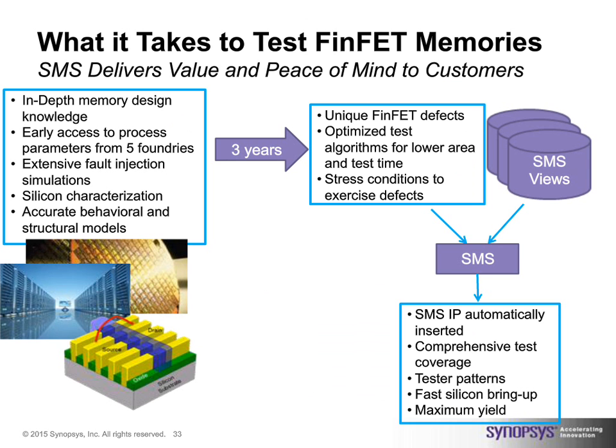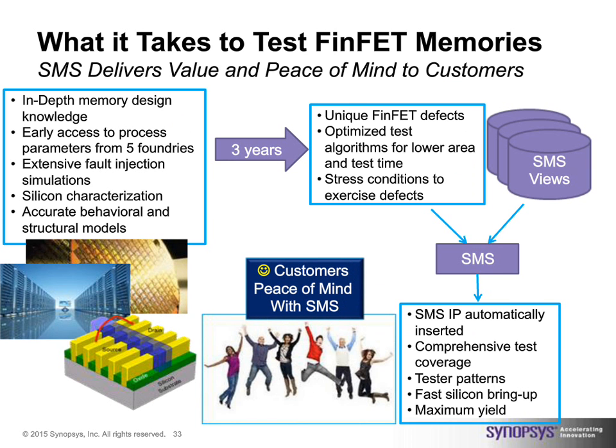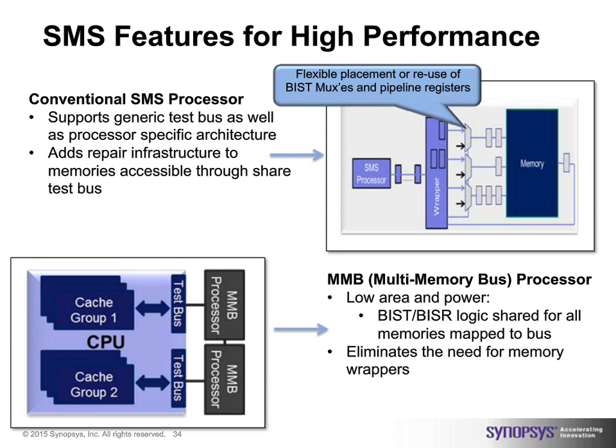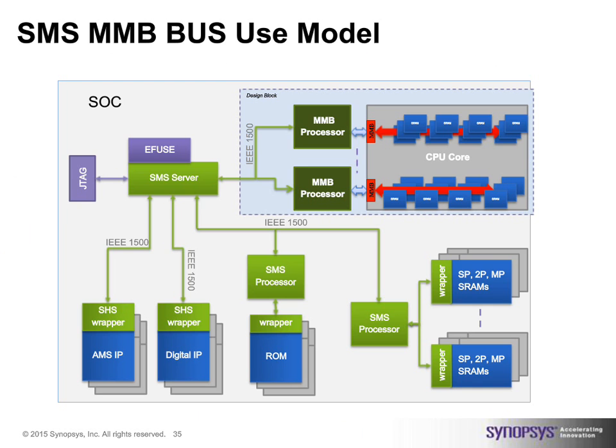Now, the memories that we have are of different sorts, and they come in different flavors. In FinFET, we are seeing far more the possibility of optimizing timing by having pre-inserted groups of memories with scheduling, with BISMUXs already in their places, and having a shared test bus that comes out. Different processors are doing that, as well as different custom data path creators. We have seen that from ARM cores, where ARM CPUs have used these shared test buses, as well as now lots of data paths are also doing this insertion of muxes and buses in advance. For this, we have created a solution that is called the MMB processor.